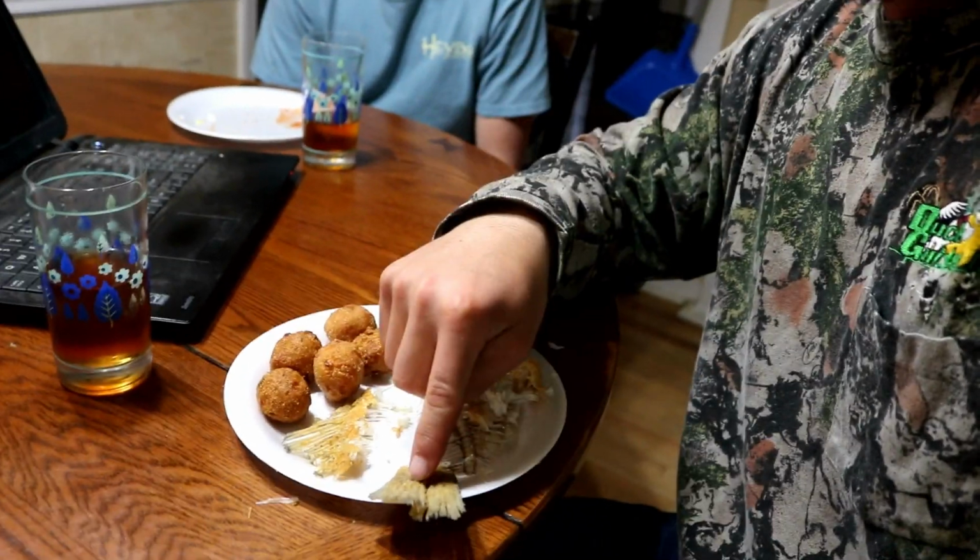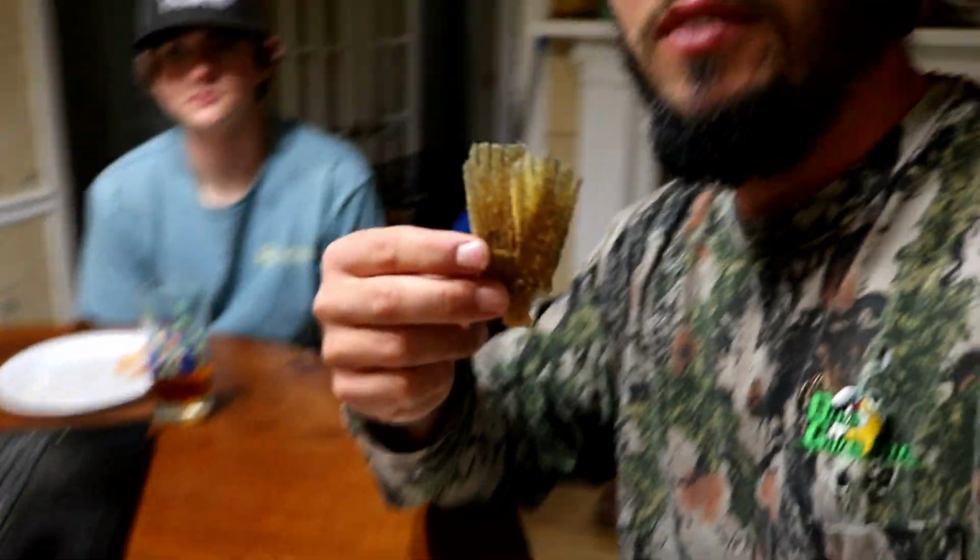Forgot about this. Since I mentioned it, I'm going to show you guys I ain't on that BS. Alright? So here's the aftermath. I left the tail right here. Just like a potato chip.